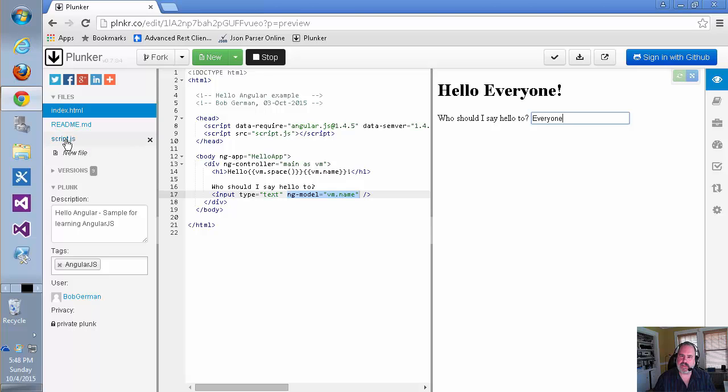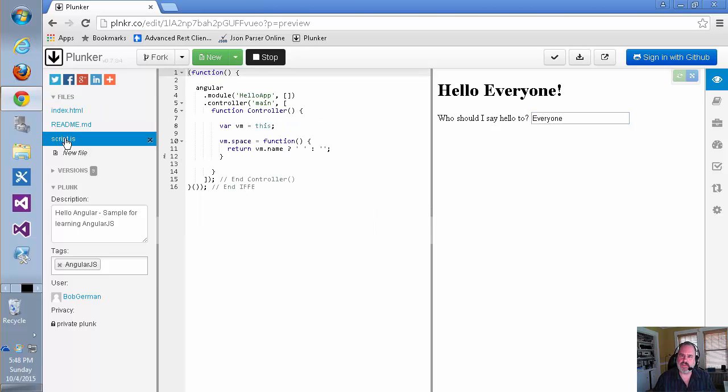So let's look at the script file and see the other side of this. It's really simple. angular is a symbol that's the only thing that goes in the global namespace from Angular. Then I'm creating a module called helloApp. So that connects to the helloApp reference that I made in the ng-app attribute out on the page. And then here's my main controller. The controller just has a function in it, not a whole lot. The name here doesn't matter. It doesn't even really need a name. I could take that away, and it'll still work.